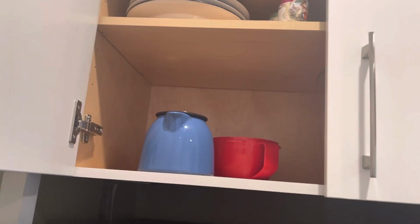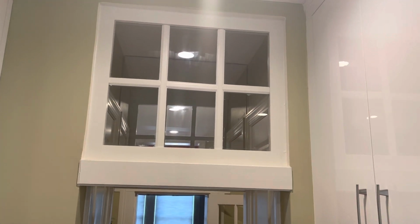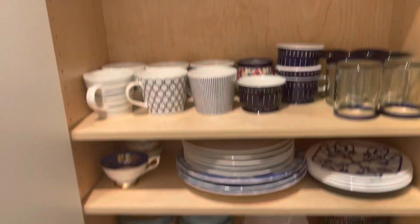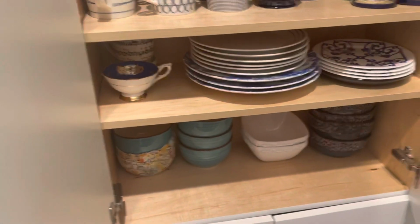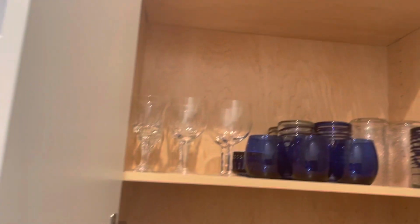These have more. Y'all, this place is equipped with a lot of stuff. And as you walk into the kitchen, y'all look up. This is beautiful, this beautiful structure. This is gorgeous. All right, so for this, we have more. This is our silverware and stuff, and plates and everything. Very beautiful.